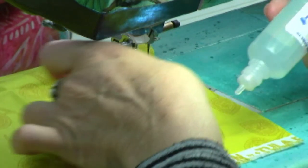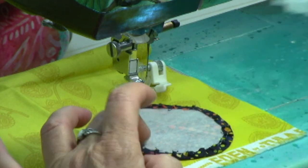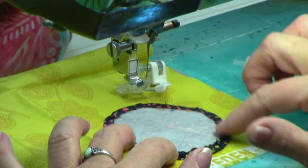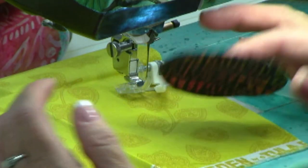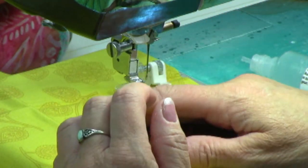So this is our liquid based glue, and it's a water soluble stabilizer, and you just lay it along the edge and then slide your finger across it to make sure all of your edges are covered, and this then is able to be positioned.